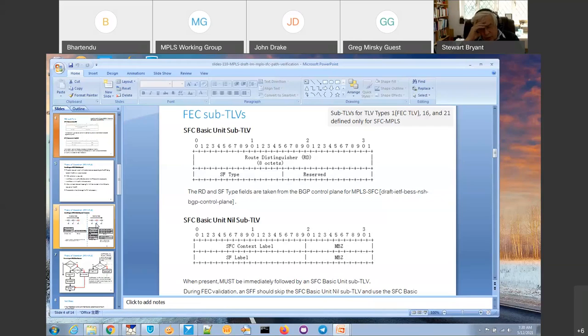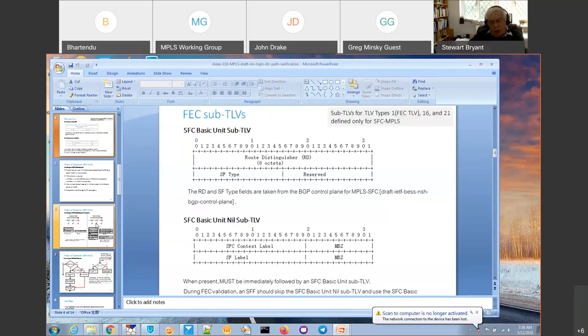Yeah, I think actually, Stuart, you did something similar to this a long time ago for service function chaining. You indicated whether the NSH was there or not, or something like that. I can't remember, but I remember we added it in for you specifically. Oh, I'll have to go and have a look. It was some years ago.